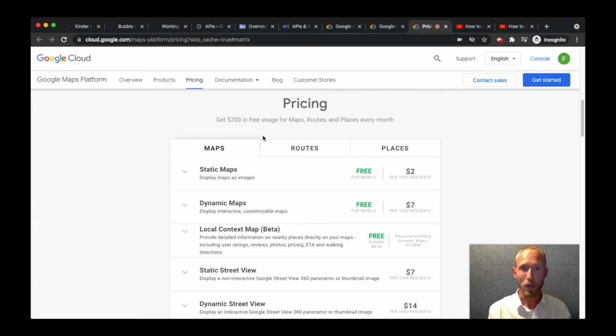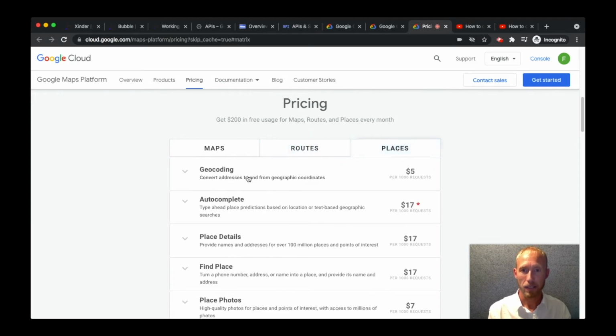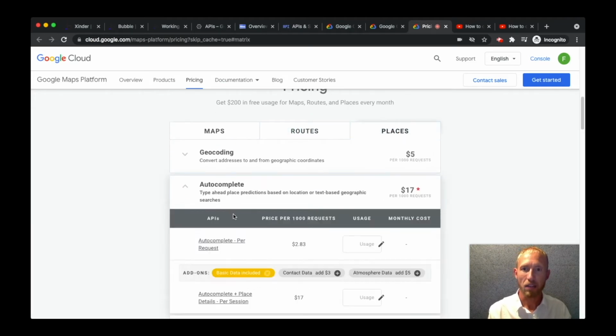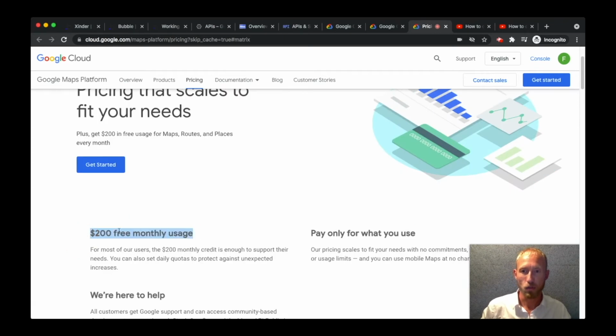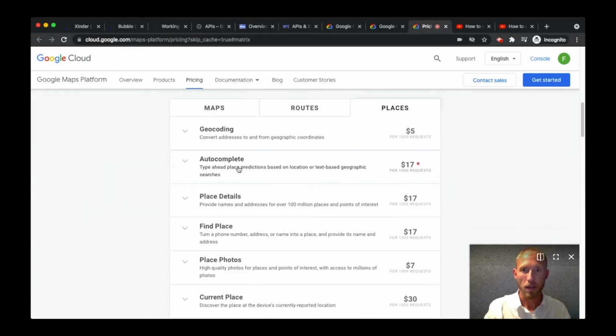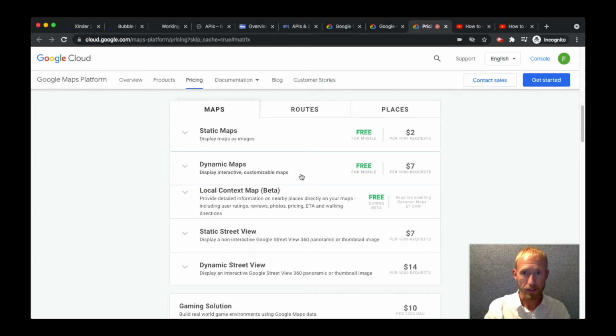So when your app has, let's find, this is a pretty good one here, right? Like a lot of apps, they might allow somebody to search for something because you're looking for things near you. So every 1,000 people that do an autocomplete search in your app, Google's going to charge $17. Now that is not $17 right away. There is a $200 minimum threshold that you have to pass. So your first $200 are free. It's kind of a freemium model. It's how they work.